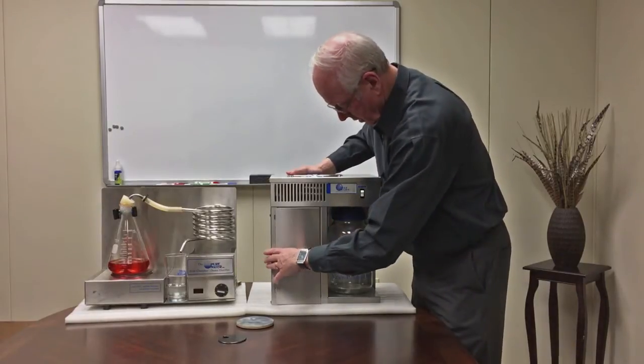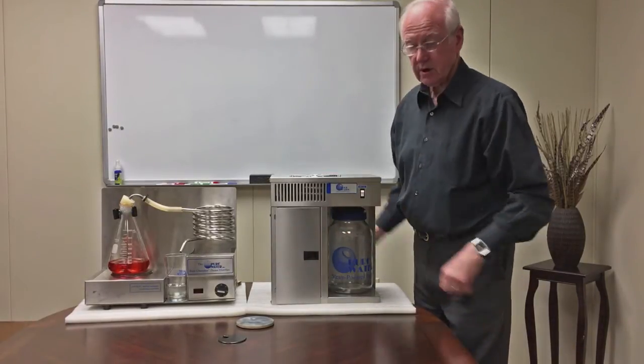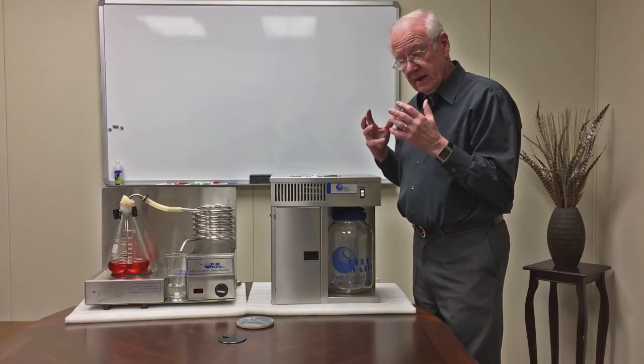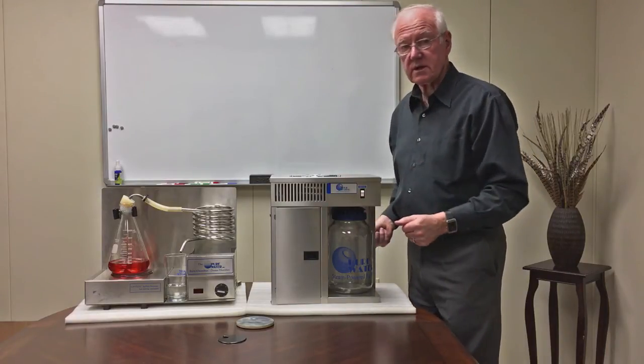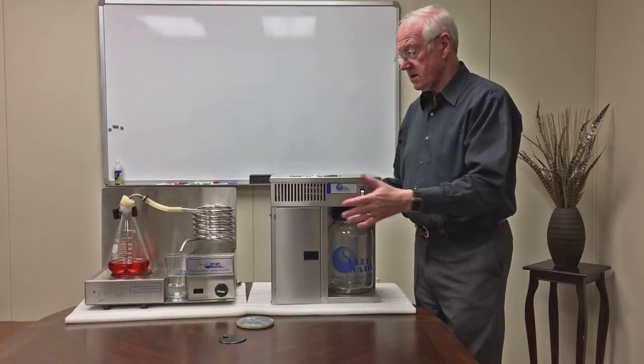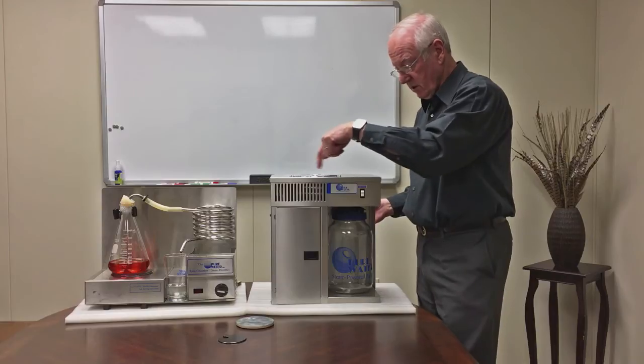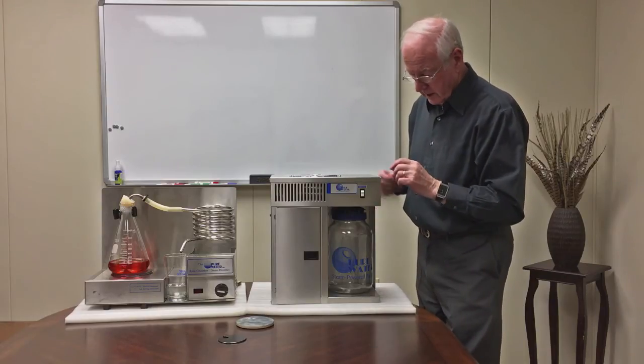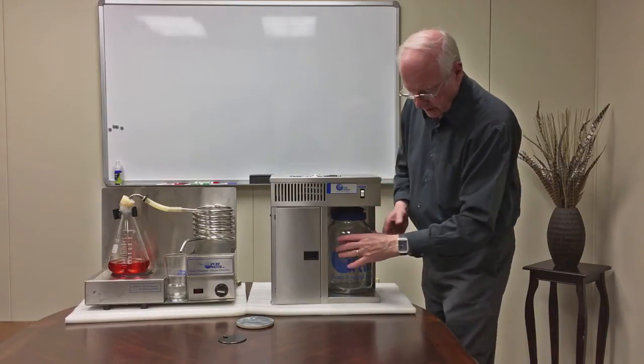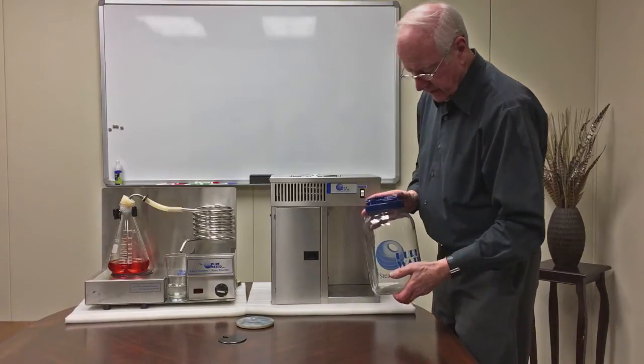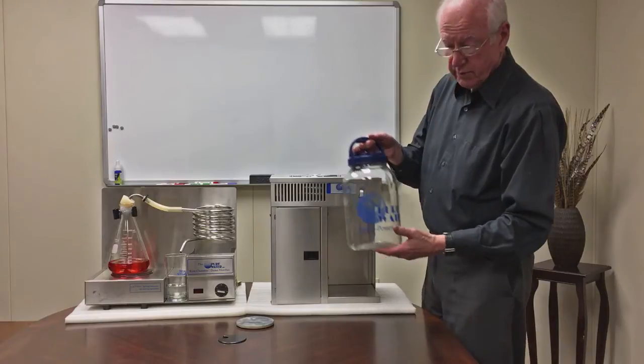Push it in, close the door and turn it on. That starts the cycle. So the water in the boiling tank heats up, steam rises, goes through the hole I showed you into a condensing coil that's in here. Then it's cooled and it comes out into this container. In this container you can carry and put it into the refrigerator, but this is distilled water.